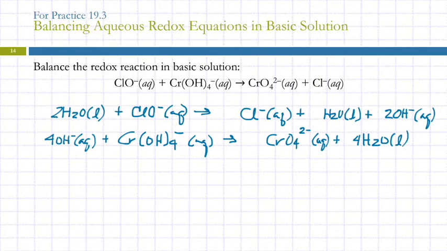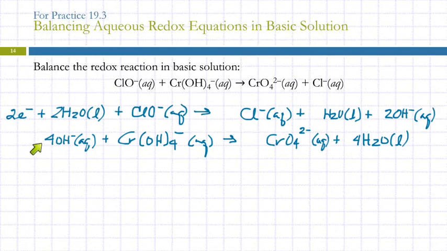So everything's balanced with respect to mass. Now we do the electrons. First half reaction, 0 and -1. So we've got a total of -1 on this side and -1 and 2 more negatives, so a total of -3 on that side. So I need to add how many electrons on the left? 2. 2 electrons. So I've got 3 negative on the left and 3 negative on the right.